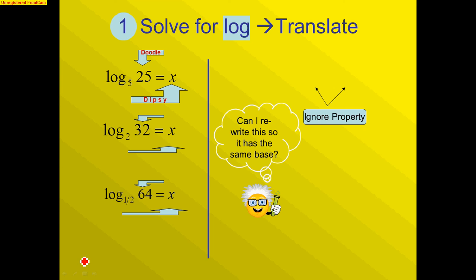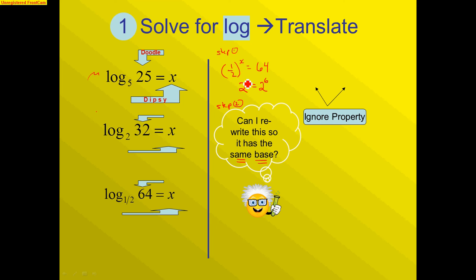So let's dipsy doodle this. Step 1: one half, dipsy up the x, doodle the rest. Step 2, can you get to the same base? Before, I was saying, hey, this is one half to the x. This is 64. Instead of thinking of 64 as a base of one half, how about you think of it as a base of 2? What is 64? 2 to the what? It's not 2 to the 5th, it's 2 to the 6th, right? Well, this is a base of 1 half. What if I really want it to be a base of 2? How can you legally turn 1 half into 2 with this exponent of x?